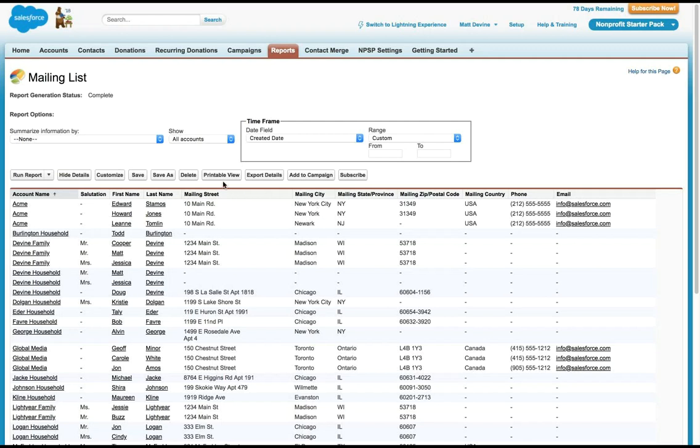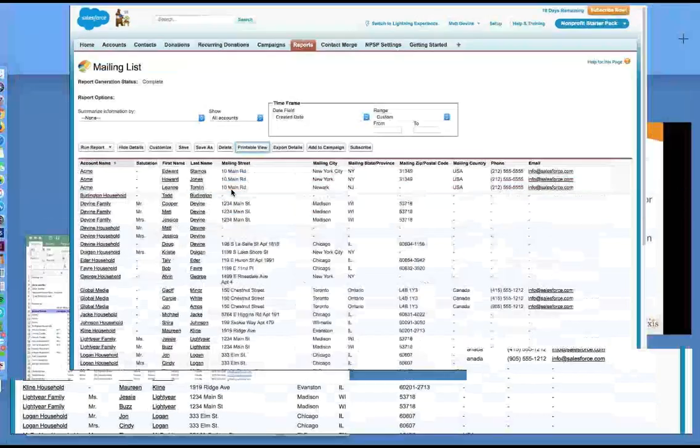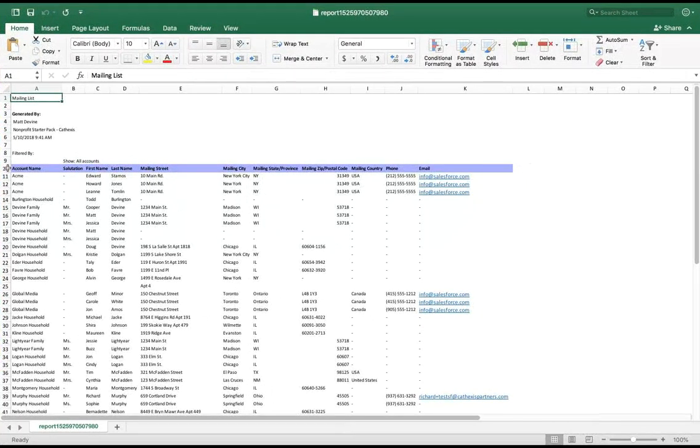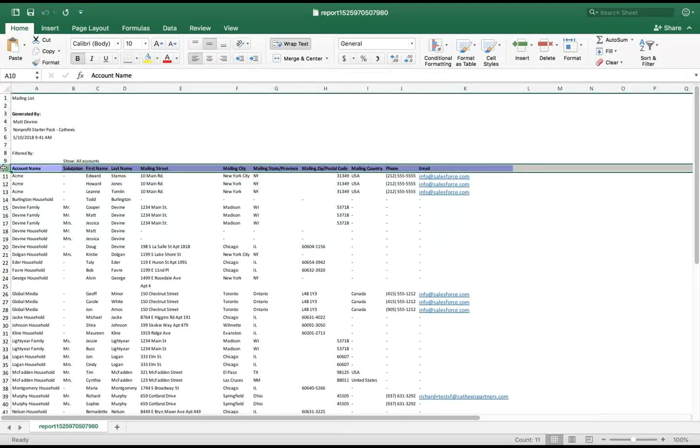A couple other buttons to point out: printable view and export details. Both of these options end up with the result of giving us an Excel spreadsheet to have a look at this data from Excel or from Salesforce within Excel. Two key differences. Number one, our printable view here. If I open up one of it here, you will see that my printable view has formatting to it. I've got a nice structure here, and there's some color for all my headers for my fields. The column lists are already set up based off of the info that I have within my spreadsheet and within the Excel document. I like to recommend using such a report export, again, the printable view, if I want to maybe pull something into an annual report or format and add into some other sharing functionality for others to see.